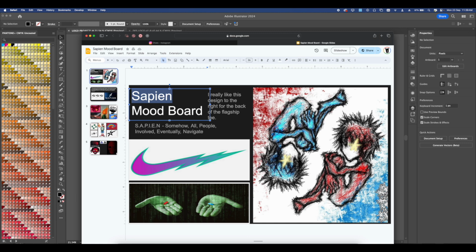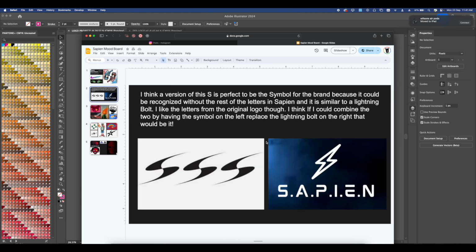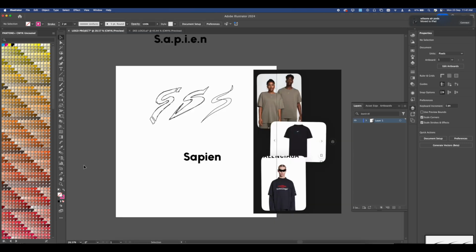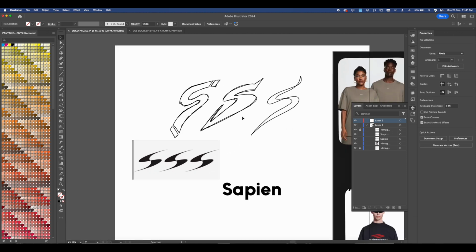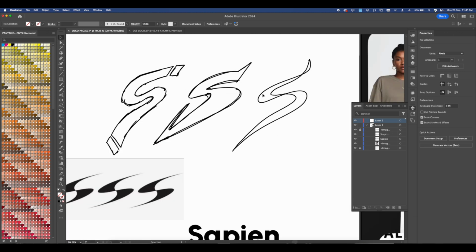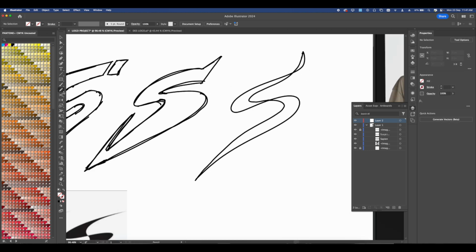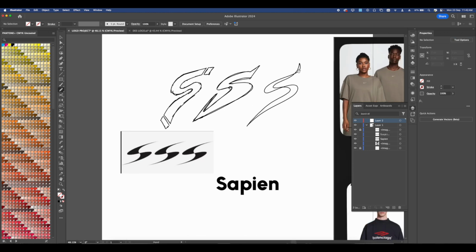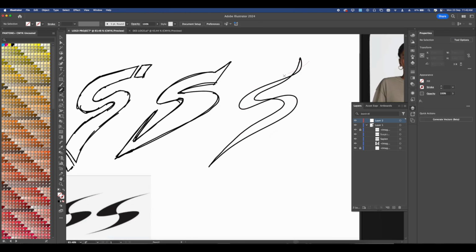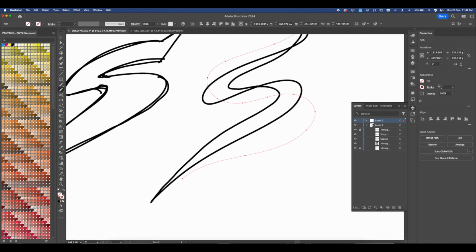And this was the reference logo that he had. I'm gonna grab the reference and pop it in here as well. I went ahead and locked those references so I can draw directly on them. So we want this part a little bit thicker. So again, using the pencil tool with the tool fidelity all the way up, we can start sketching some ideas. Well, not really sketching, we already have our sketch. Perfect.